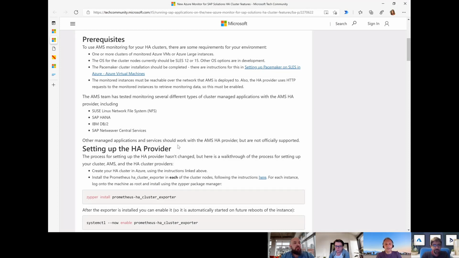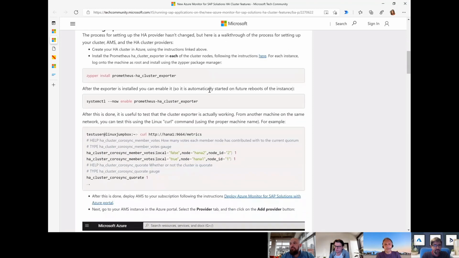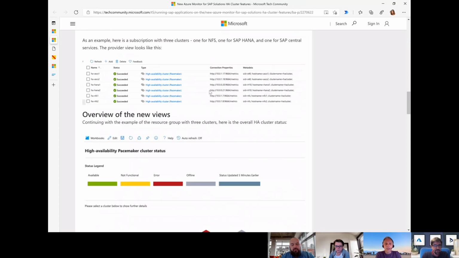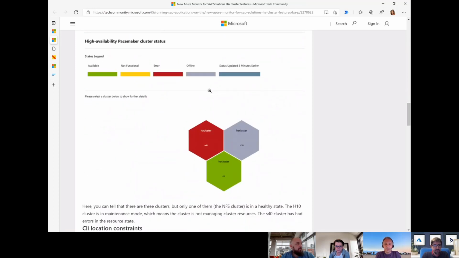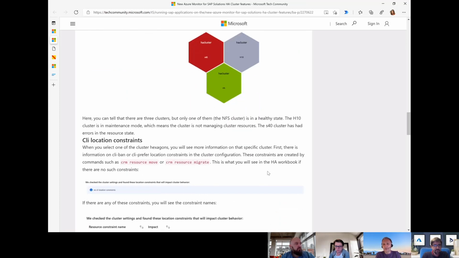Currently it supports SLES 15 or 12, and other operating systems, meaning Red Hat, would come. Still, it's really nice and useful to get visibility of the Linux Pacemaker cluster, the nodes, states, and any issues that happen, from the Azure portal.